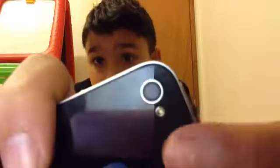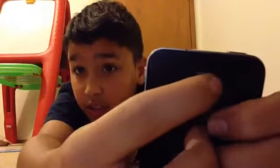There's the Apple logo. It's an orange Apple logo, guys. I fixed it. So that's the Apple logo you usually get. It's like mirror. This is the camera. This is a light for if you're in the dark or if you want to take a picture, flash. This is the flash.